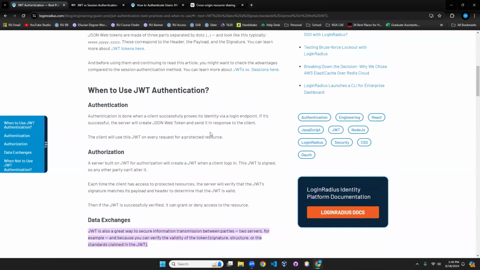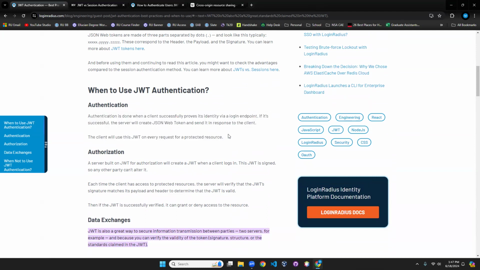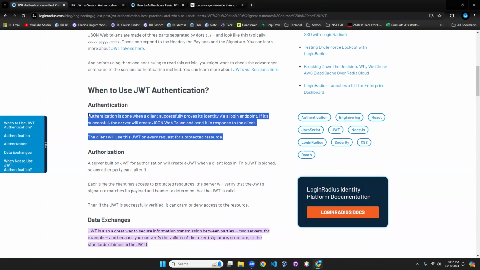So how does JWT work? Authentication is done when the client proves its identity, right? It has a payload that has a claim, and that claim proves your identity. Bang, right? So the client has to prove its identity. Once it does that, the JWT token includes that.